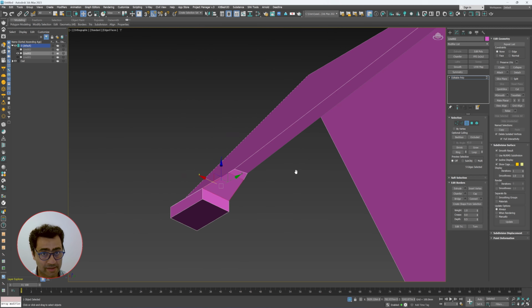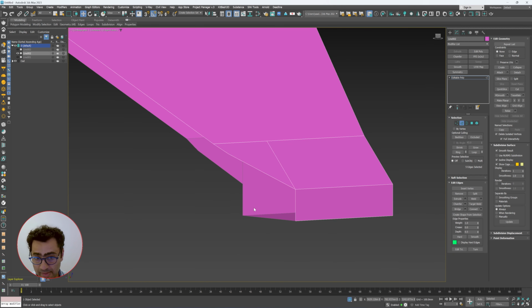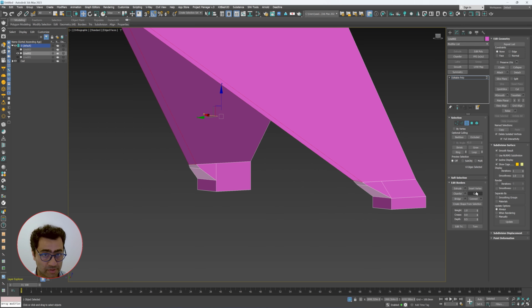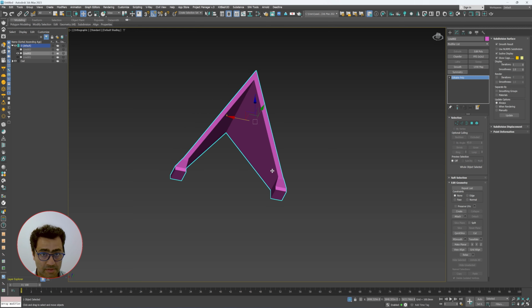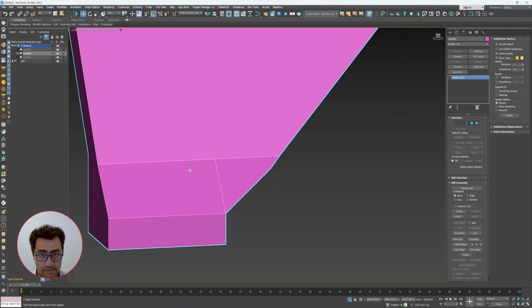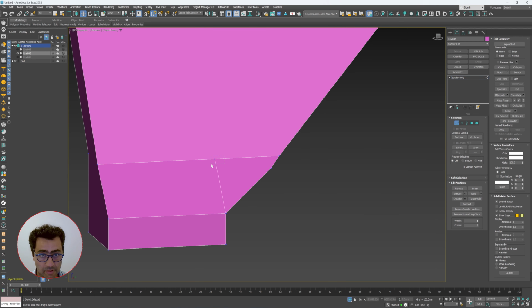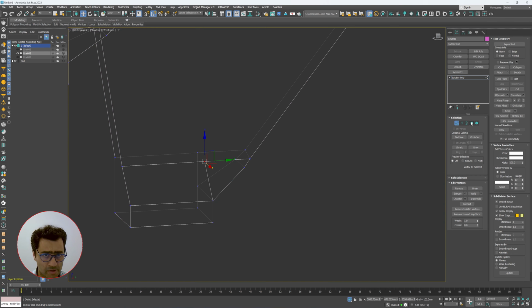So these are quite useful tools that you will be using quite a bit in your modeling workflow within 3ds Max. So I'm just going to do the same here as well. Bridge, and then cap, and then if you want, you can even cap this area as well. Okay, so now we got a closed area that we can work on. If you want, you can even remove this edge as well, but it's not needed.